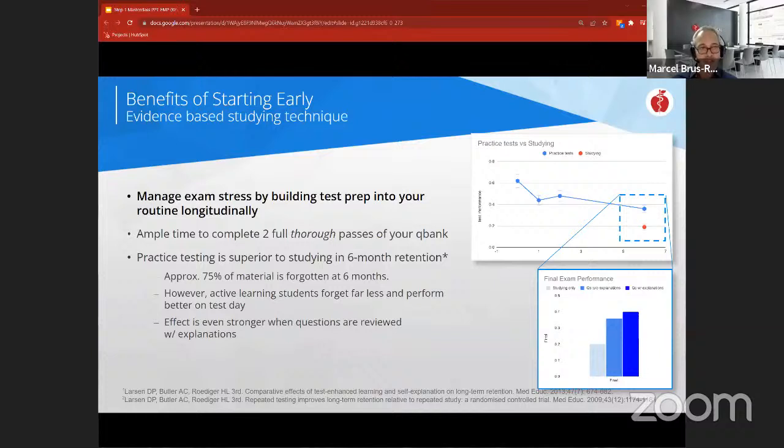However, when you have active question use, that forgetting process is significantly decreased. So it diminishes the forgetting effect. So the bottom line here is, if you're going to spend time studying early in med school, you will forget significantly more if you use those passive techniques we showed you at the top of the pyramid, and you will retain so much more if you use the active techniques, such as a Q-bank. Of course, UWorld is a great example of that. So you really want to stick with this. And just to emphasize it, as we noted on the slide, the effect of using a Q-bank is emphasized even further when you do the questions and then review them with the explanations. And of course, UWorld's explanations are legendary. And that's one of the reasons why it's such an excellent Q-bank.